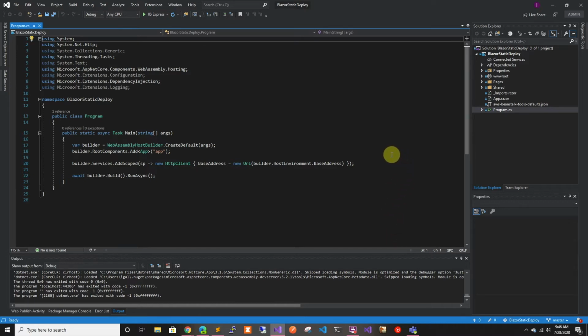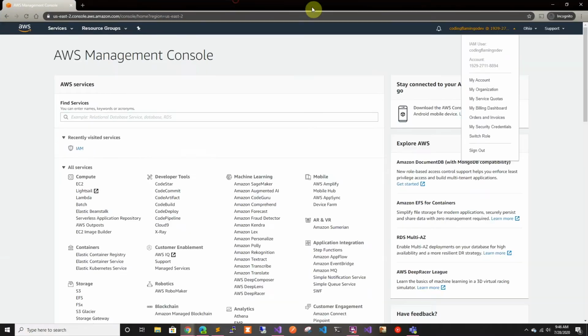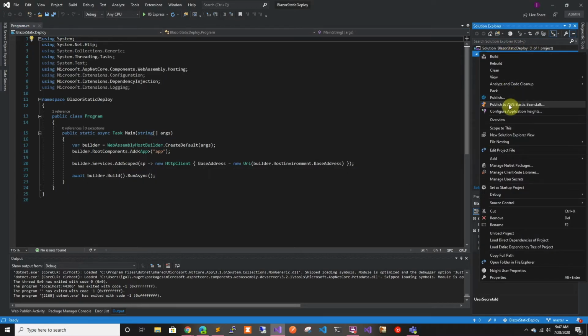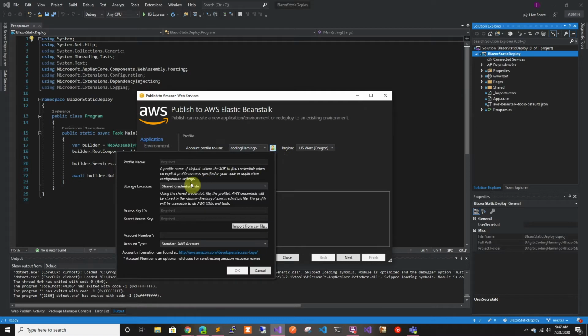After we install that, you're going to have to have your API keys in Visual Studio. If you don't have them, you go to your AWS console and click My Security Credentials and create your keys, and it'll ask you to input them when you're creating the profile in here. So when you publish to AWS, I already have mine selected, but if I didn't, it would ask me to add the user, and you put your access key, your secret key, the account number, and so on.